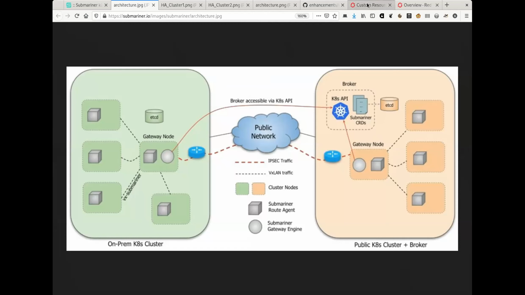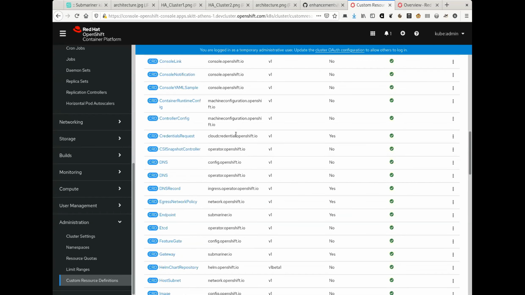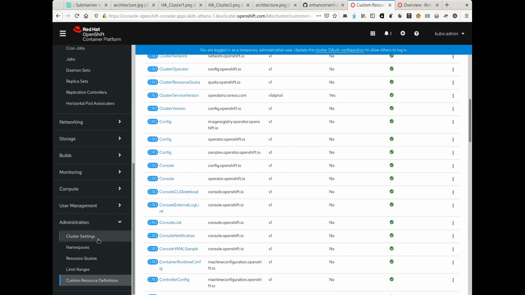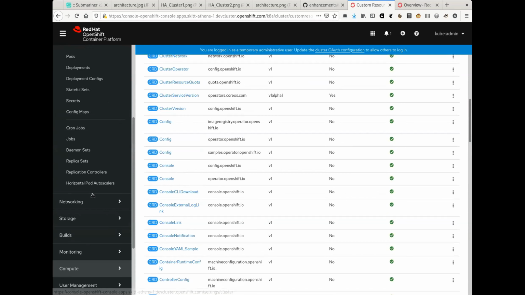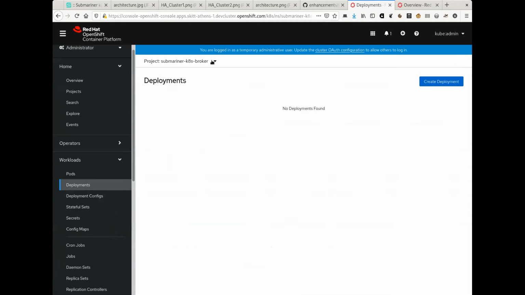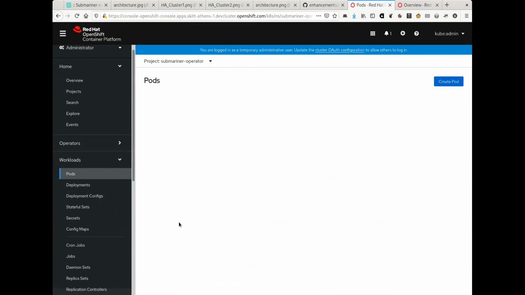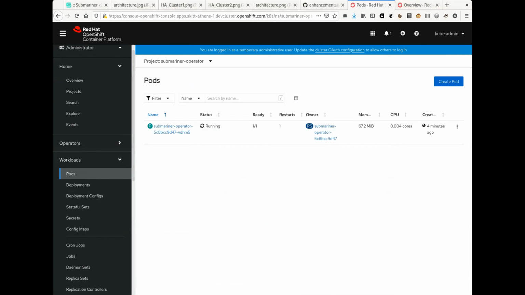And so there's another command to do this, which is just subctl join. And to see what happens here, I'll watch the deployments in, or even the pods in the Submariner operator namespace. So let's get started.